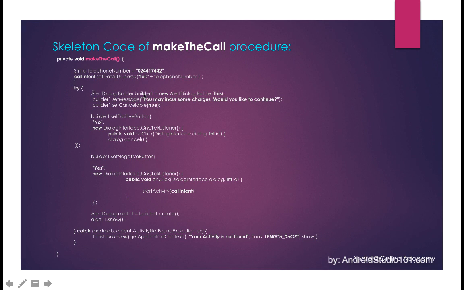You have an alert dialog builder here. You put them inside the try catch code block, so that anything that causes errors would be caught by this try catch block.